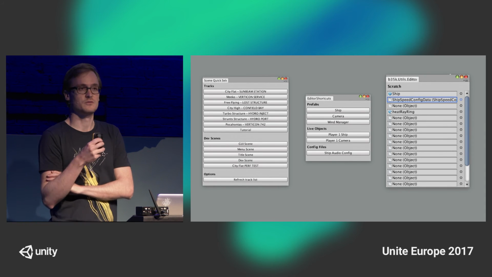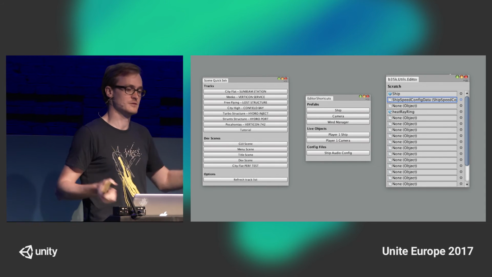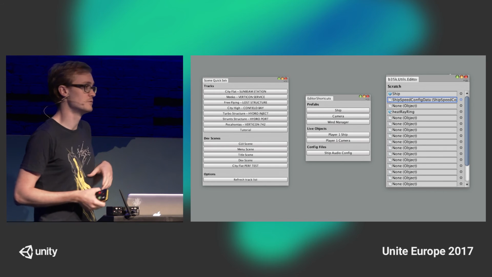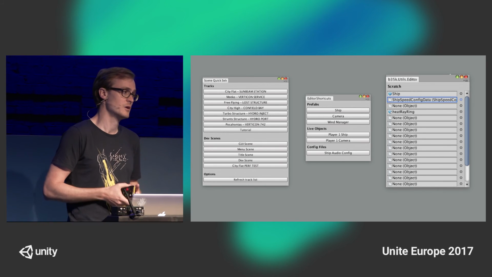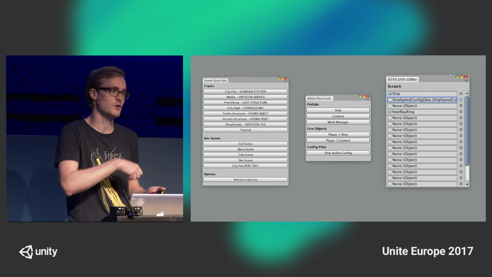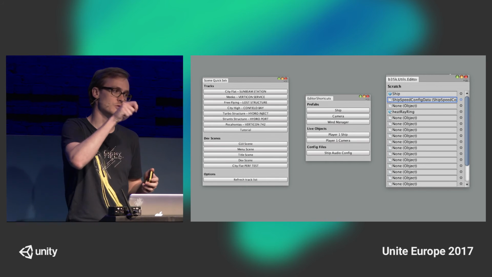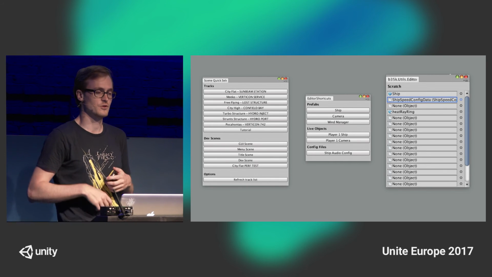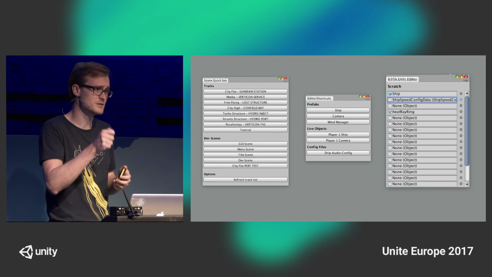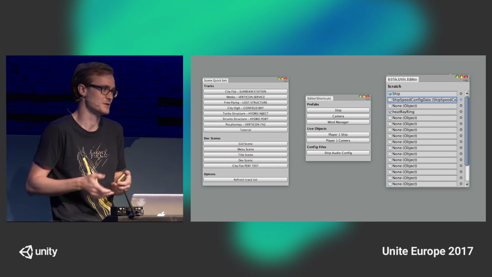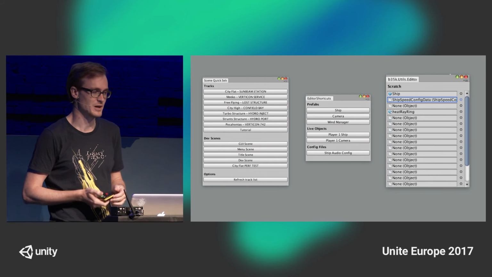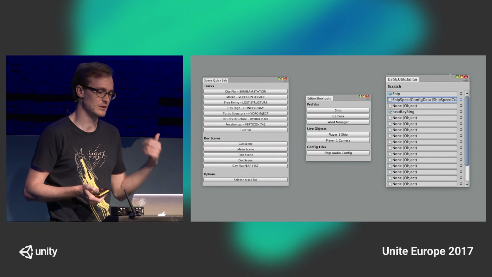OK, just briefly, a few smaller tools that we have. So we're not only doing the large tools and pipelines and so on. We also have a few stupid, very simple tools. First one is just a track selection, because it's just tedious to go into the project to find all your scene files and so on. We just wrote a simple script. Whenever you press the button, it just loads that scene file. We just hard-coded in the path to the scene file. Just press the button, and it loads the scene.